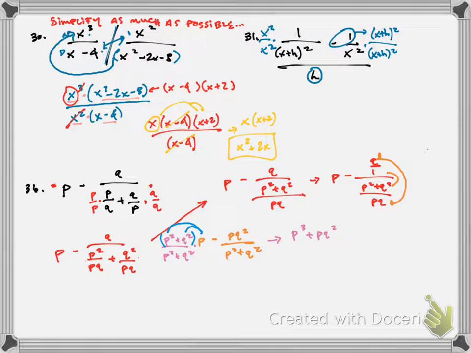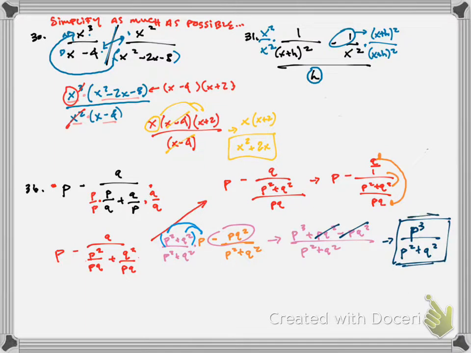And then I've got a minus pq squared. Okay, all over, looks like p squared plus q squared. Common denominator of p squared plus q squared. Now, we're almost there. Pq squared minus pq squared, the verb there is cancels. They equate to 0. And we're left finally with p cubed over p squared plus q squared. And that is your reduced answer. It's not going to clean up any nicer than that.